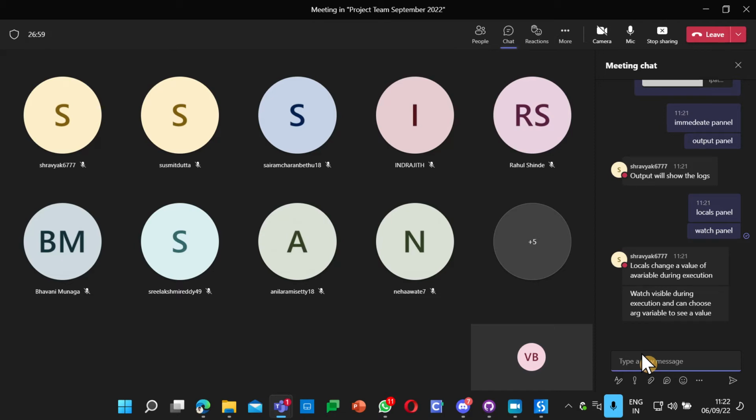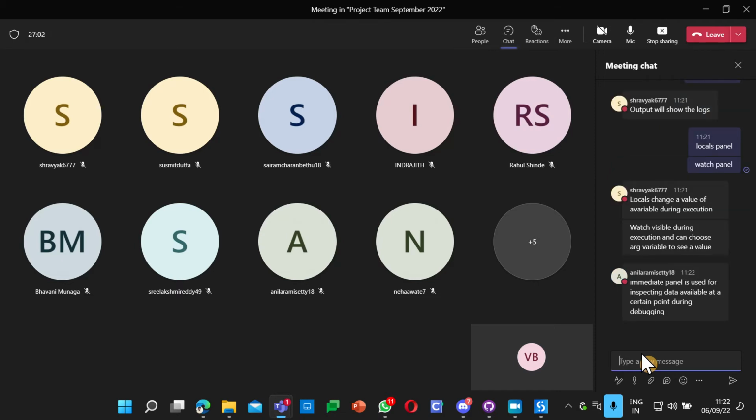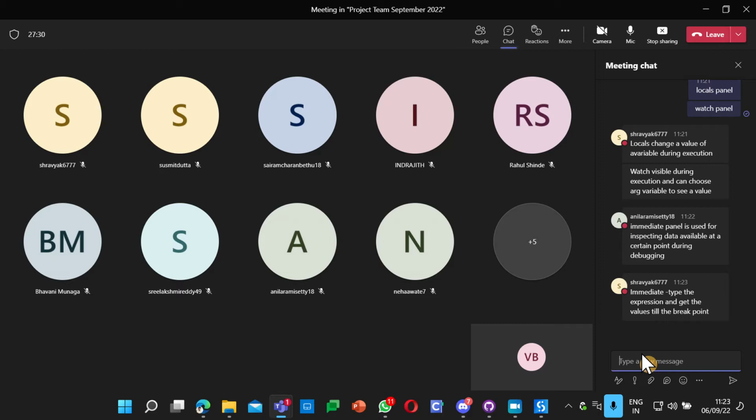See, there are 13 members in our group. Immediate panel is used for inspecting data available at a certain point during debugging. Okay. Type an expression and then get the values. That's right, Shravya. Anila, you are also right.